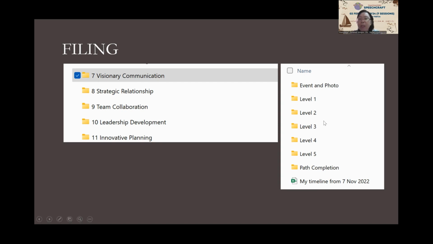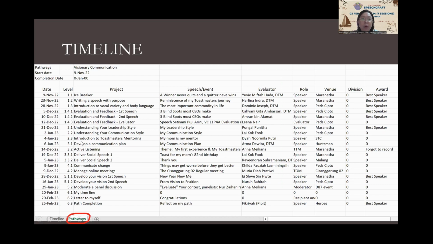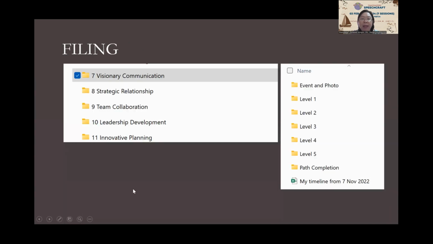For levels 1, 2, 3, 4, 5, this is all the projects for each level. If you look here, I put level 1, project 1. That is the way that I number it. You put the level and then the project: level 1, project 2, level 1, project 3. That way it's easy for you to find. So in level 1, you will have all the projects.